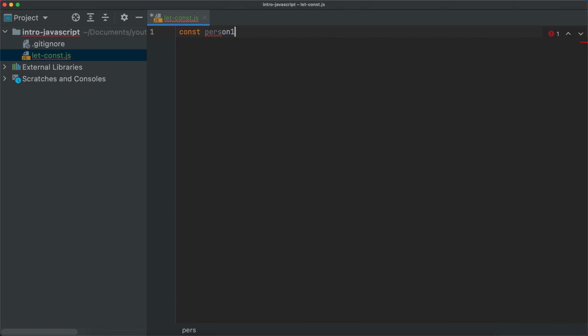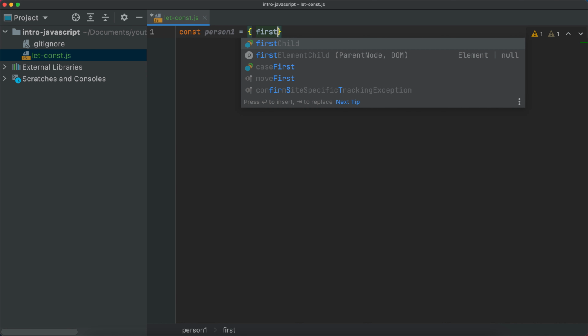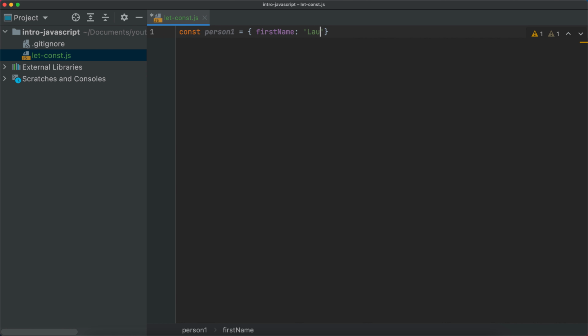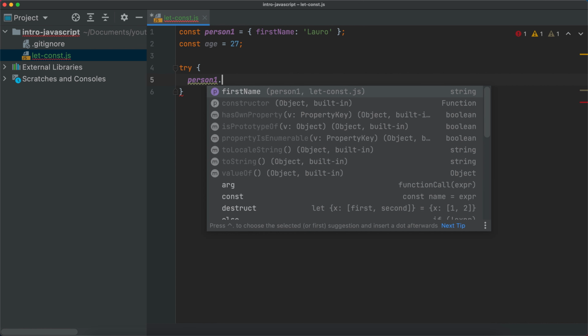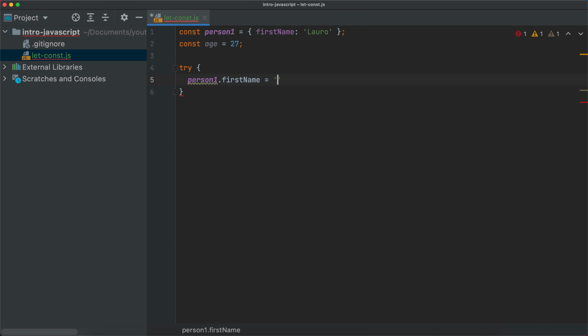To close the discussion on variable declaration, let's implement a slightly more complex example. We'll say we have here person 1. This person 1 is going to have a full name, and that's first name, and that's going to be Lauro, right? And that's okay. Now let's say we have another const age. This is going to be 27. And then we will try to change the first name of Lauro to something else. We'll try person1.firstName is equal to John.